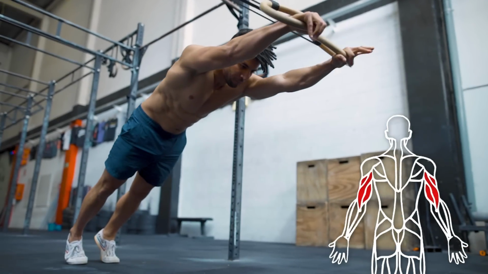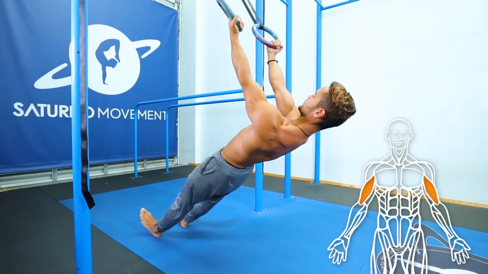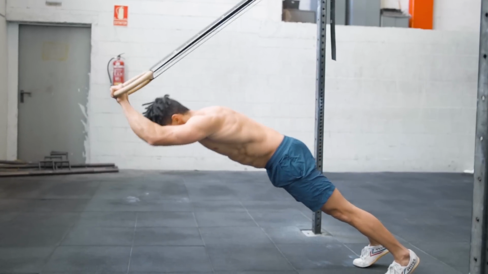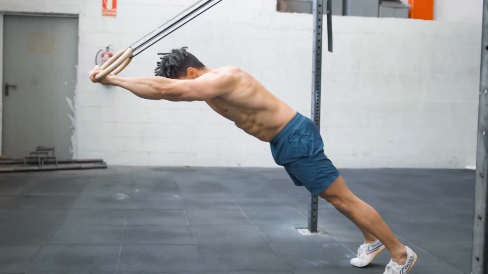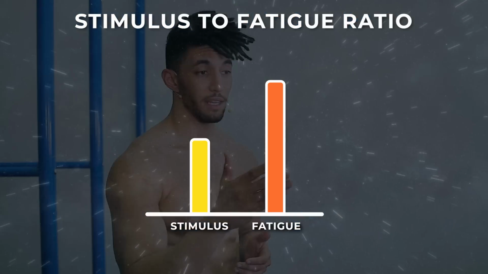Certainly, we have bodyweight isolation exercises, such as bodyweight tricep extensions or ring bicep curls, which are great exercises, but the issue is that they require more than just the muscle that you want to target. For example, during a bodyweight tricep extension, you're literally in a plank position. The thing is that with those bodyweight isolation movements, the fatigue is way too high for the stimulus that you're looking for. Therefore, you might be better off using external equipment.